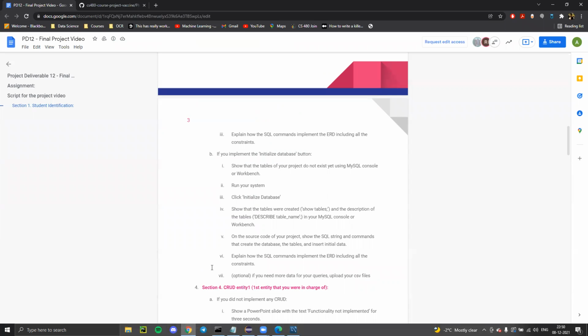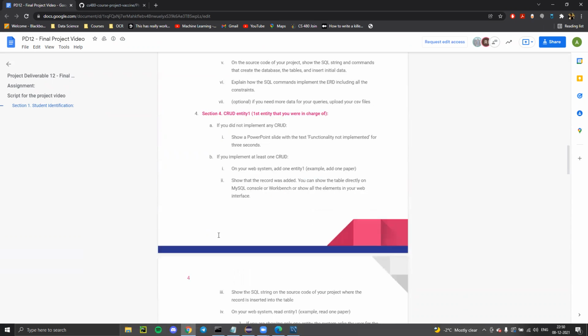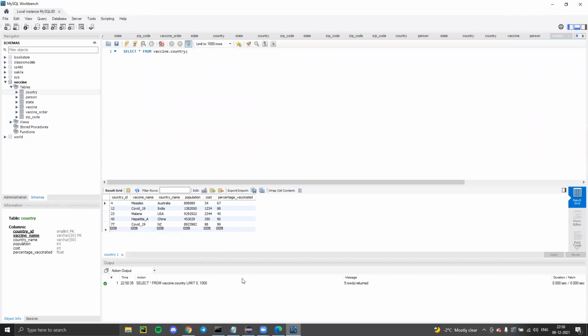We'll explain if you need more. It's fine. If you really want to, open add one entity. Okay, now we need to add one entity. The two entities that I worked on were state and zip code. First we'll start populating the parent entities, because otherwise we'll face problems while entering data.